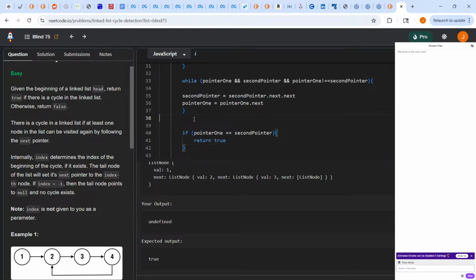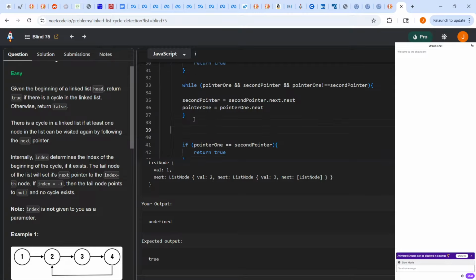Technically, these comparisons are great in both places. And if one of them doesn't exist, pointer 1 or second pointer, return false. Let's see how this one does.